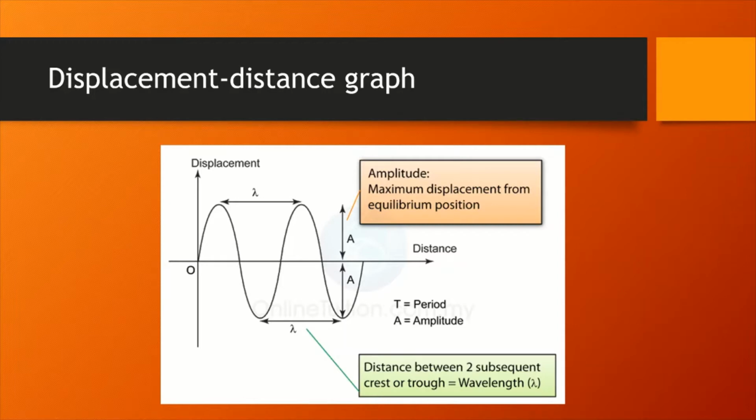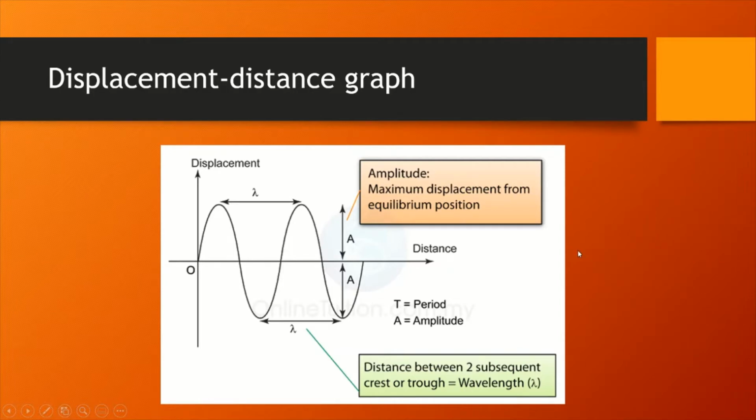Okay, we have learned the wave concept. Today we are going to continue with waves, concentrating on graphs of waves. There are two types of graph that we have to learn: the displacement against distance graph, and later on the displacement against time graph. Let's start off with the first graph.